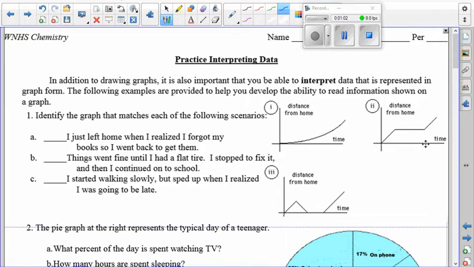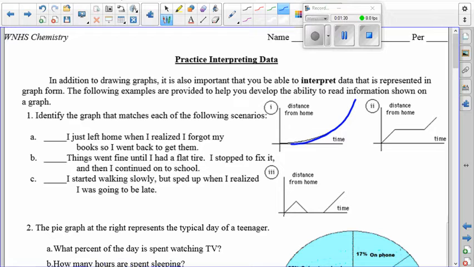Okay, so let's take a look at this graph. This person was getting a little bit away from home, and then they started getting away from home more and more and more. So that tells you they started going faster, okay? Which scenario does that sound like to you, Layla? They started walking a little bit, they were like kind of going slow, but then they started going a lot faster. Scenario 1, 2, or 3? I'm sorry, A, B, or C. My apologies. Which one does that look like?